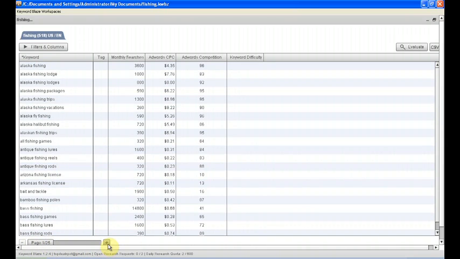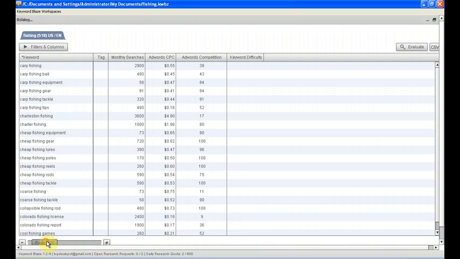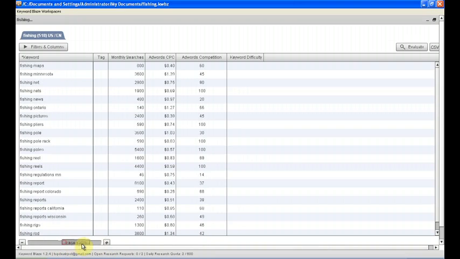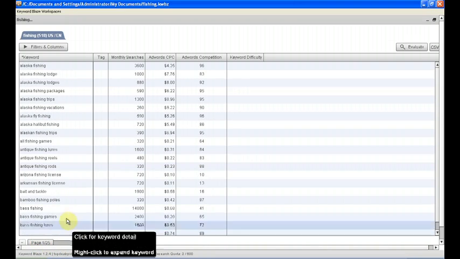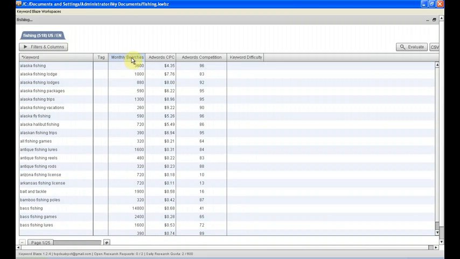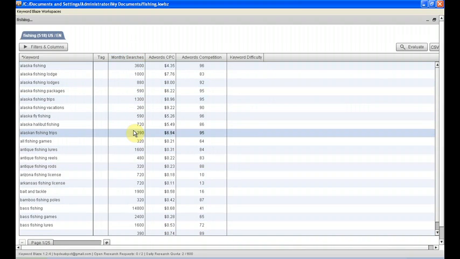The way we look at the other ones is we just click on this little plus sign to move them one page at a time, or you can drag this little bar across to get to the following pages. So this is your keyword column. The next one is monthly searches. Now this is in your local area. So if you chose United States, this is in the United States. This is local, not global. So just so you know that. Monthly searches, again, you can sort the column by clicking on the heading.